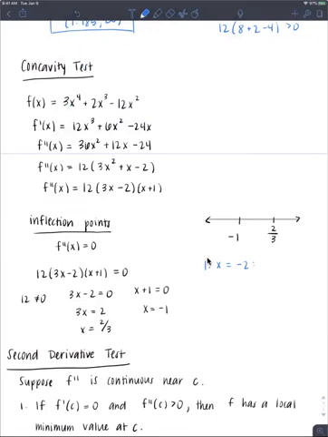Yeah, f double prime. And so I'm going to have f double prime of -2. And here, let me see. I think I have the answers to these ones. The first part of this example, I just kind of winged. Oh, you know what? Did I factor that correctly? I did, right? Yeah, I did.